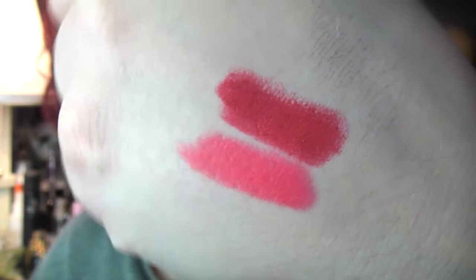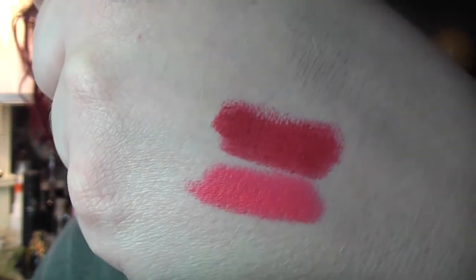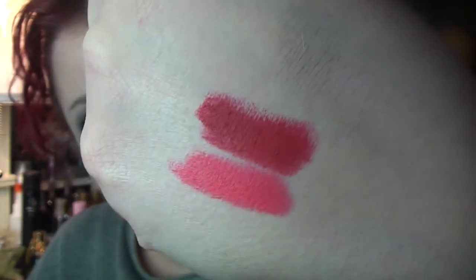So this one's what this looks like. I love that the packaging is the colour of the actual balm itself. This is a really beautiful colour. I could not resist that one. Look at that red. It's beautiful. It's so vibrant. It's probably coming off a little brighter on there, but oh, I love this. I love this kind of red. So I was excited about that one.